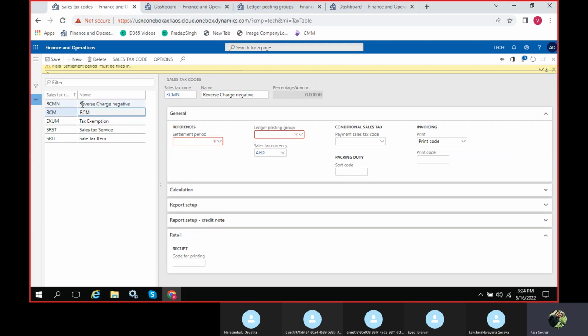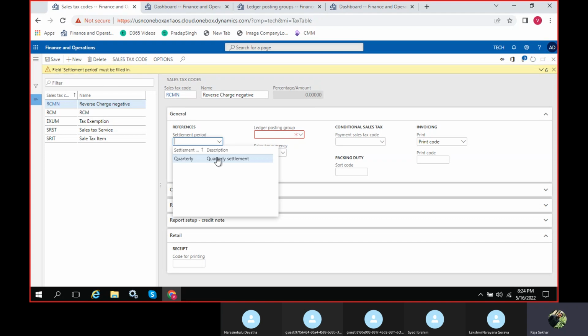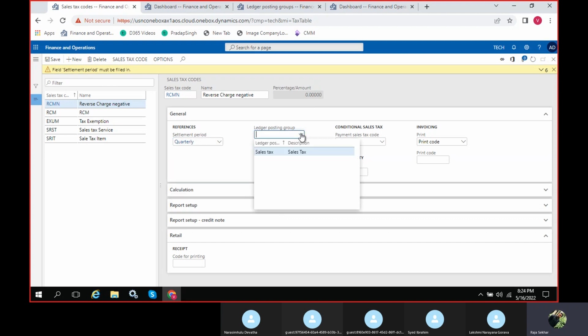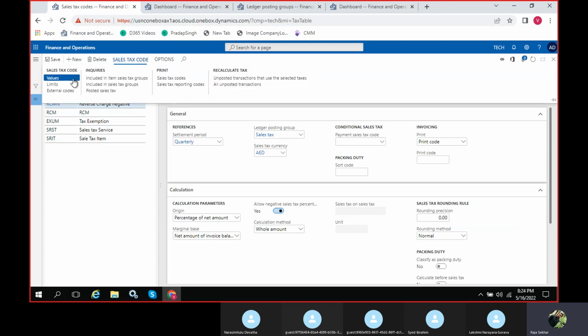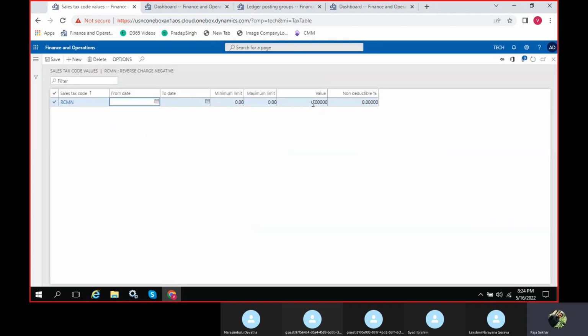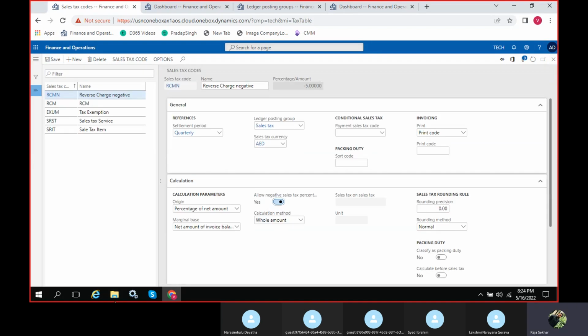Select your calculation also. Also, guys, if you just click on the negative percentage, then it will allow you to take the values as negative 5%. Save this one. Okay, so you have given this one.